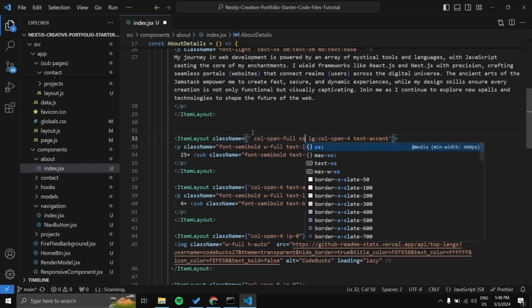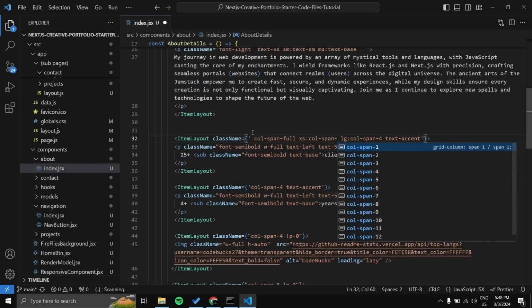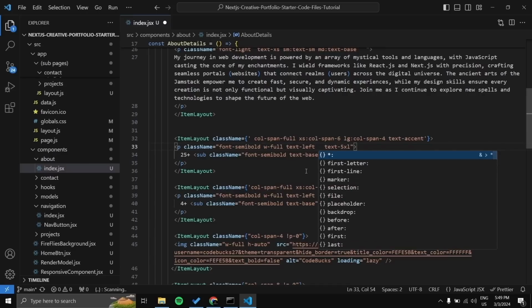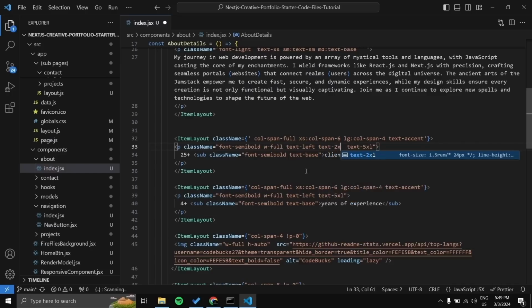Up to xs, set col span to 6. Let's copy this and paste it here as well. Also let's decrease the text size. Right now it is text-5xl. So instead let's set the text to xl, and it will stay 5xl up to small screens. Let's copy this and paste it here as well.